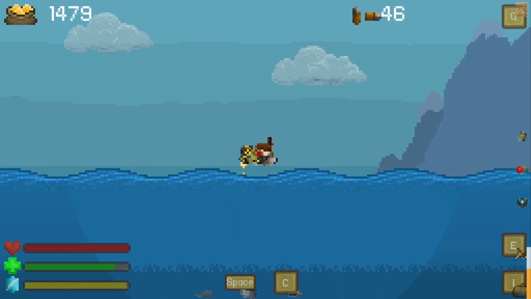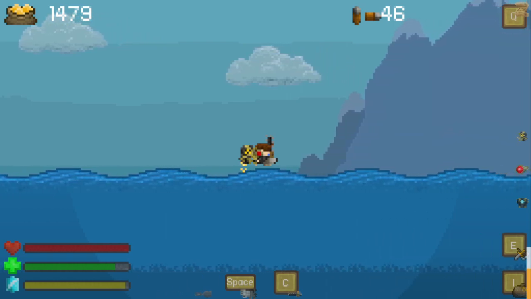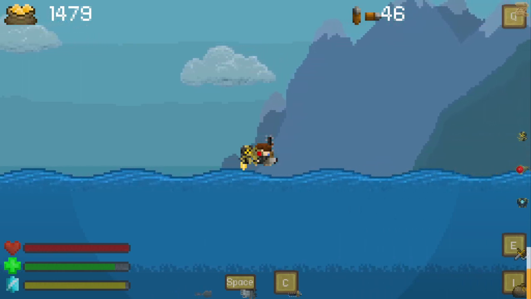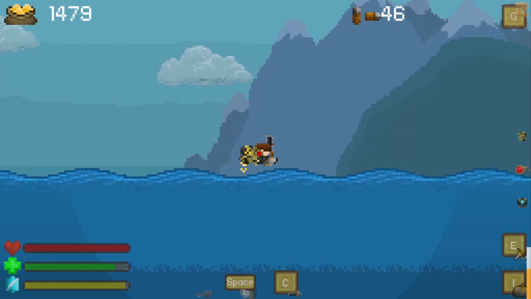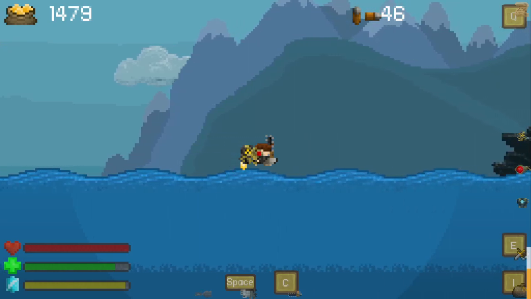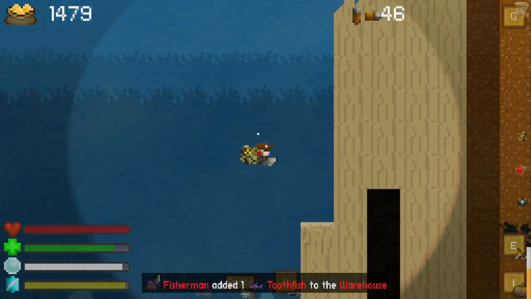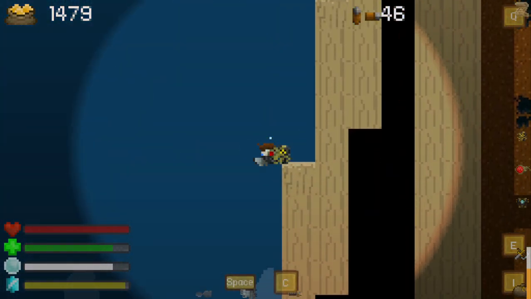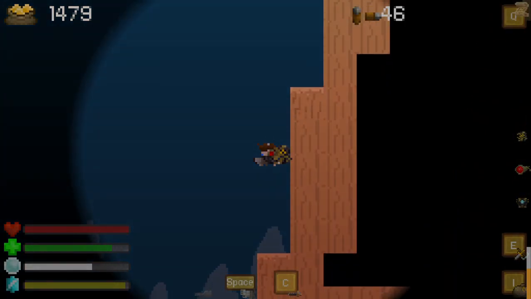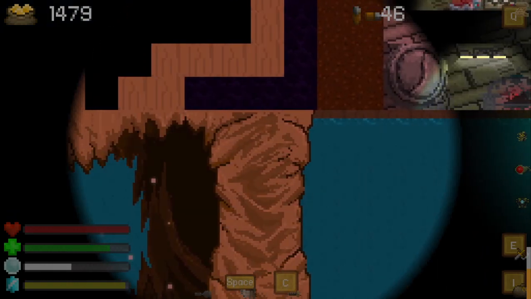I don't know. Let's try it. If not, I'm gonna have to make a whole new submarine, which sucks. Well, I'm gonna have to do something to be able to get back. Because I can't actually mine through that red rock stuff.